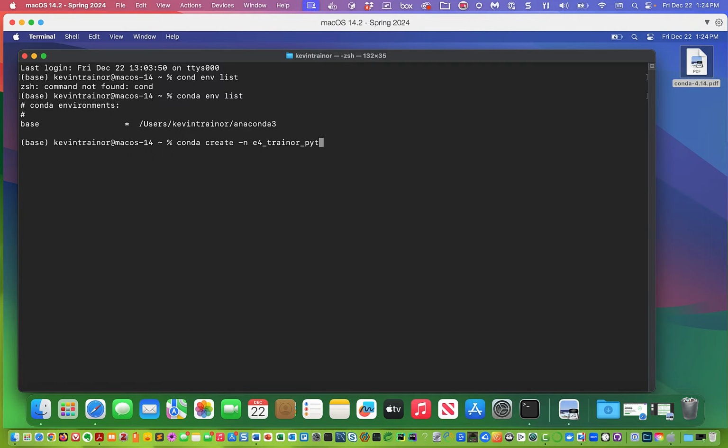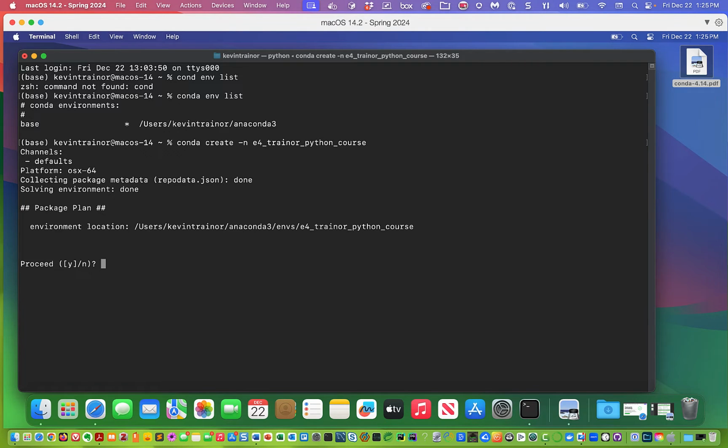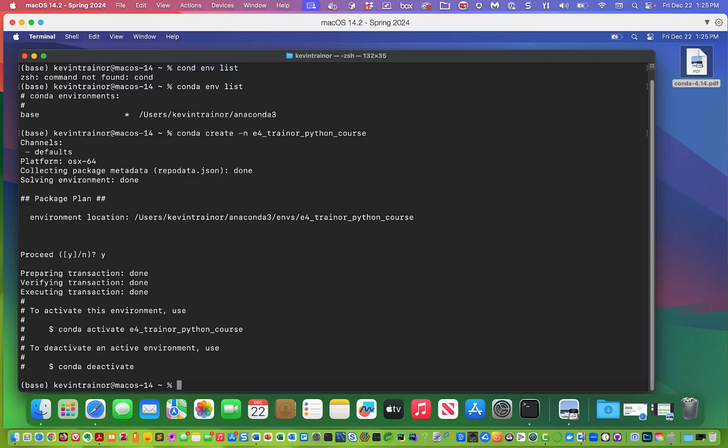Spell trainer with an OR. Use snake case. And enter. Just about everything it does, it asks us to confirm with a Y, enter. Proceed. Y, enter. Okay, so there we are.